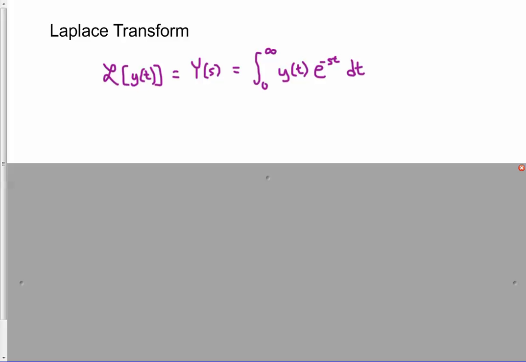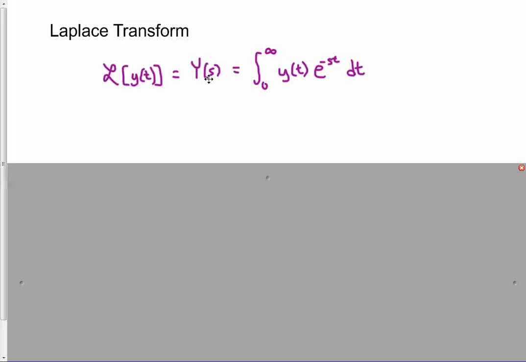The Laplace transform of a function y of t is defined as you see it. It's the integral of your function little y of t multiplied against an exponential e to the negative st. So the idea is you do this integral with plugging in whatever function you have. This is an integral with respect to t, so 0 and infinity get, quote, plugged in, unquote, for t, and in the end you're just left with the s.